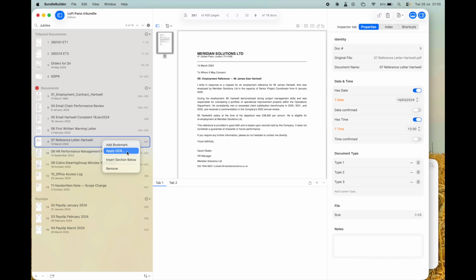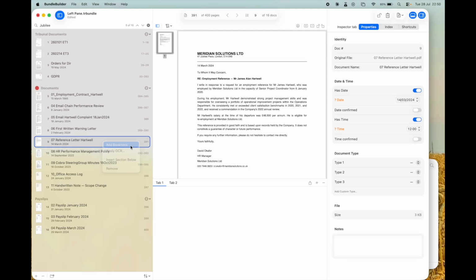Now, I wouldn't recommend doing this if it's already been done, mainly because if it's come from Microsoft Word or Apple's Pages or something like that, it's probably going to have literally a better OCR than the one that you're going to apply here. But if it's, say, a scanned document that has never been OCR'd, then you can OCR it within here. And of course, above that, you can also add a bookmark.